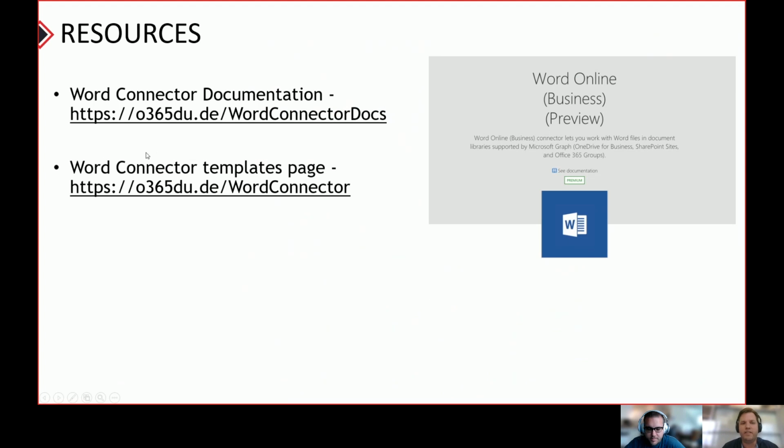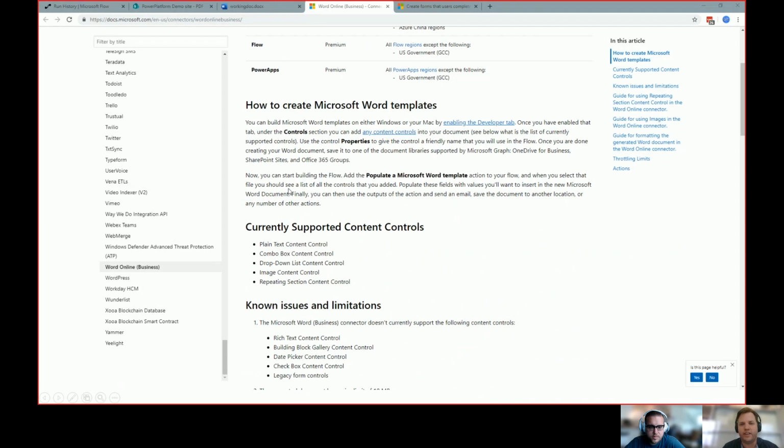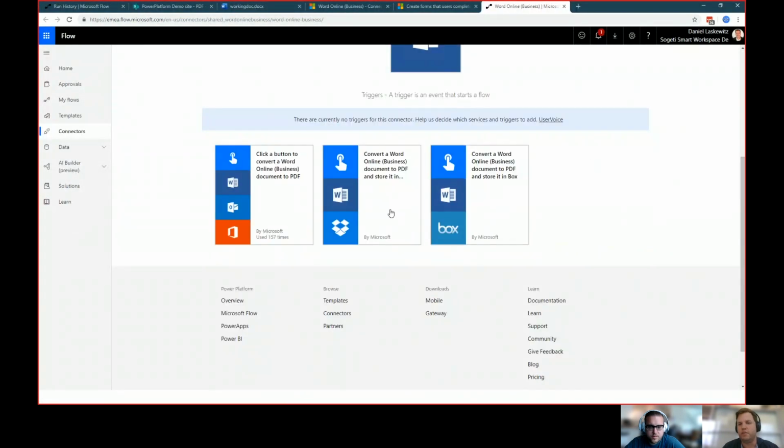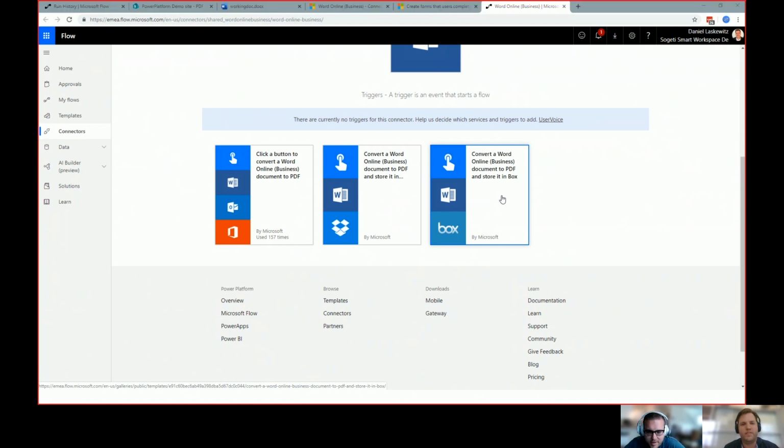You can also use the Word Connector templates page to learn more about different templates for the Word Connector. When you click on that, you will see some examples of how to use the Word Connector in combination with a template. I like that they have Dropbox and Box.